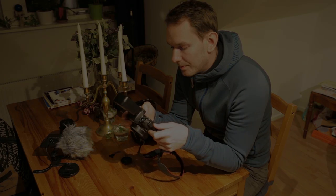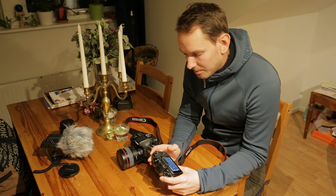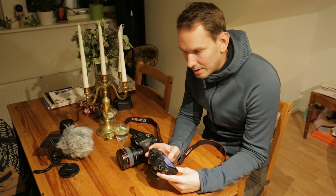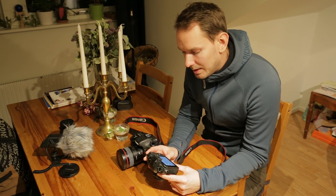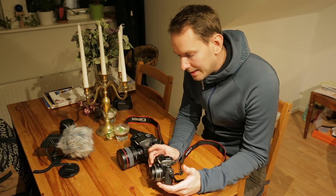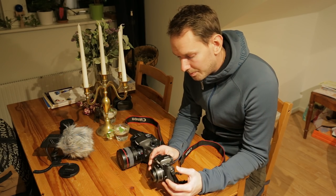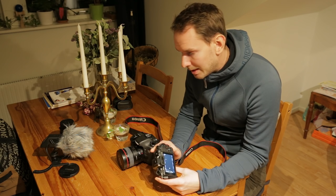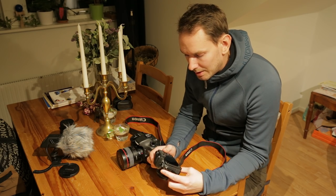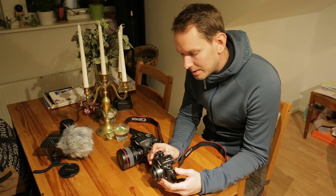No problem. So I'm going to show you a bug or a feature or whatever you call it. It's quite annoying actually. So I found this out when I was out in the middle of the night taking some pictures of the night landscape. So I was using long shutter speed and a big aperture and high ISO and self timer and manual focus. And when I pressed down the self timer, nothing happened. And yeah, something happened, but after 2-3 seconds, quite annoying. So my settings with this camera now are 5 seconds, f2, ISO 6400, manual settings, manual focus and 2 seconds self timer.